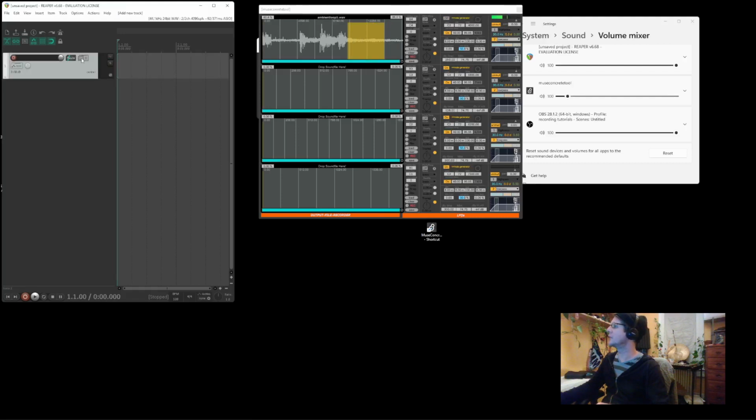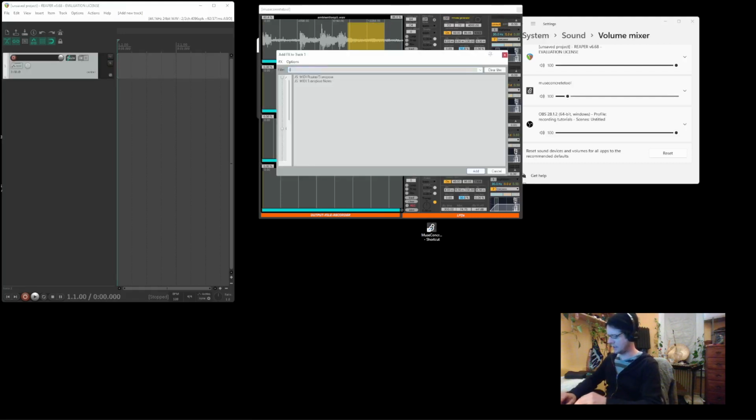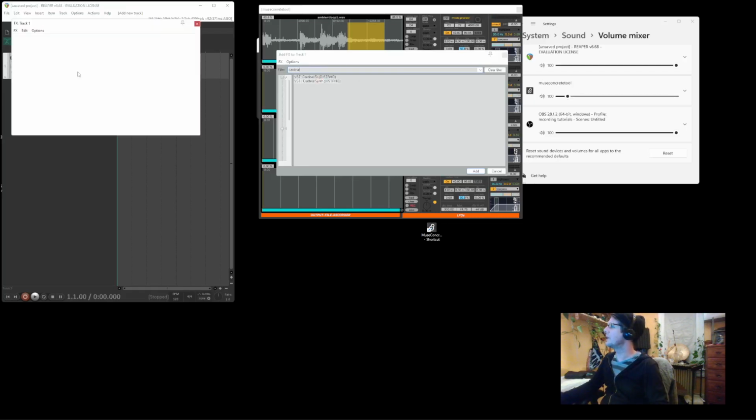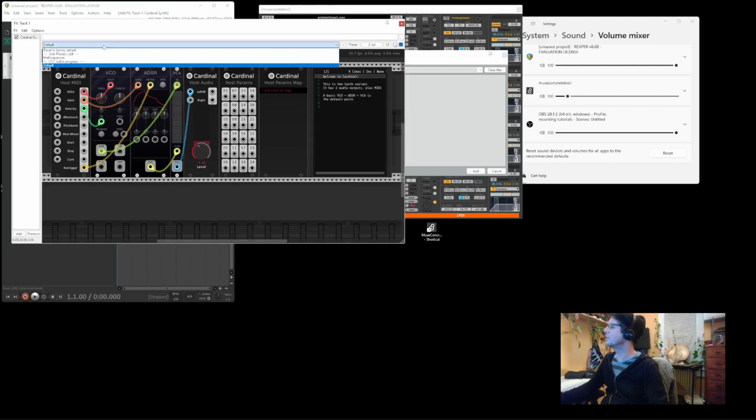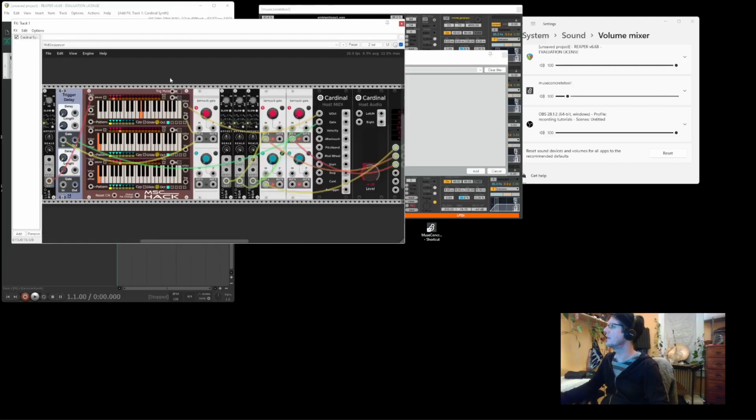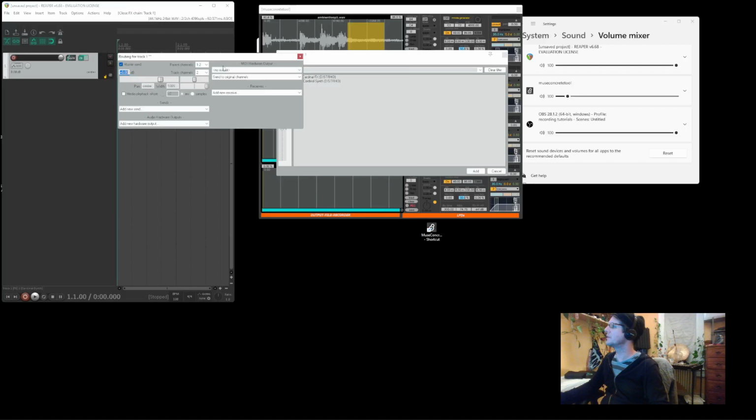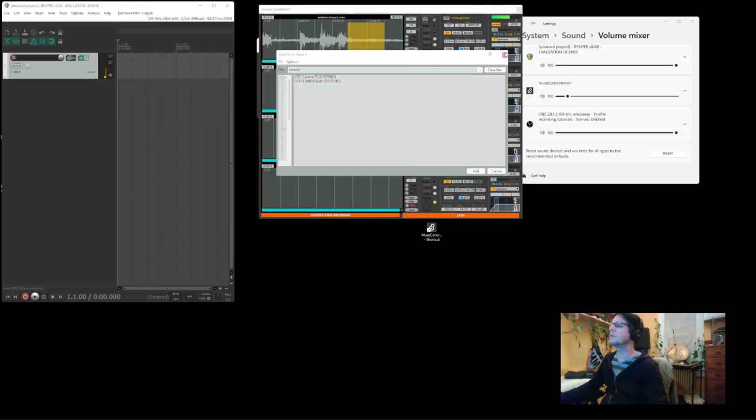Let's make a track in Reaper. I want to drag in my all-time favorite plugin, the Swiss Army Knife Creator Destroyer of Sonic Worlds plugin. I love this thing. It's definitely, I think, my all-time favorite. And let's get some MIDI notes. We've got to turn on the routing section. We've got to set the device there. So now we can hear some notes.